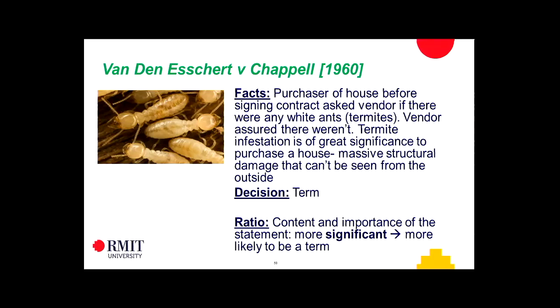Because of the significance of the statement and the damage, it was held to be a term. I should also note that the timing of this assurance was just prior to the contract, or just after. Just prior, sorry. So you've got that issue as well. But the more significant the statement, the more likely it will be a term of that contract.